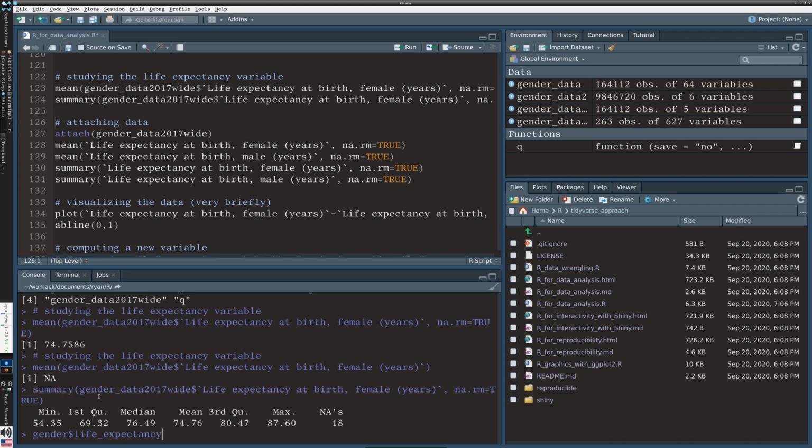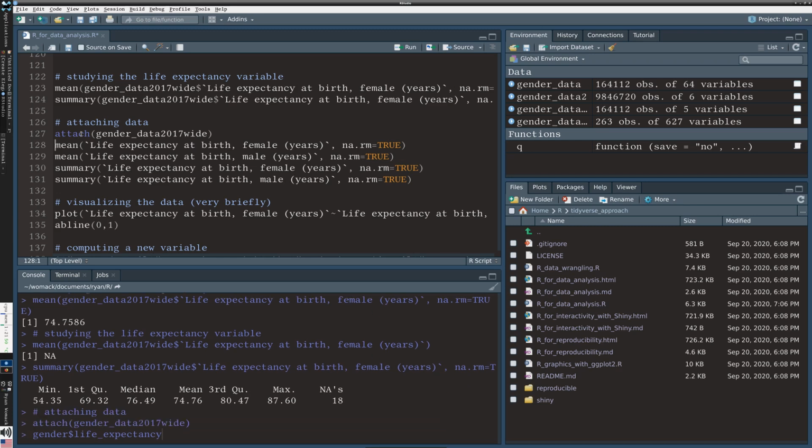We can get around that by attaching data. So this is line 127. We're going to attach the entire data set, gender data 2017 wide. And now we can simply ask for the mean of the life expectancy without the additional data set $ prefix.